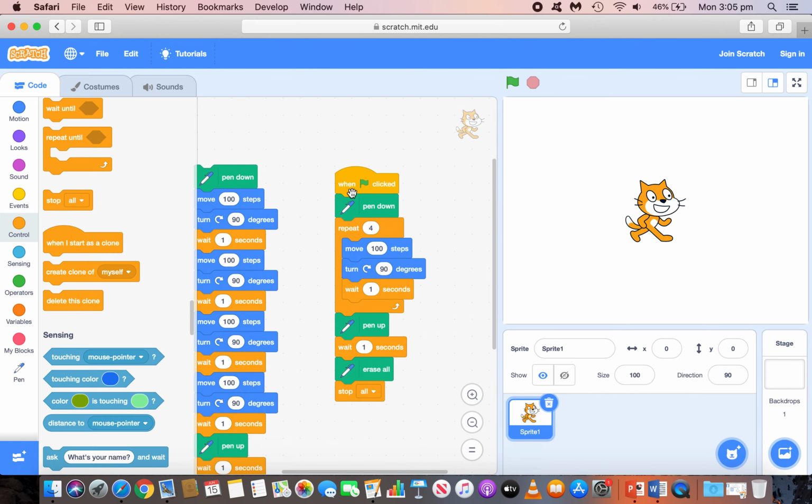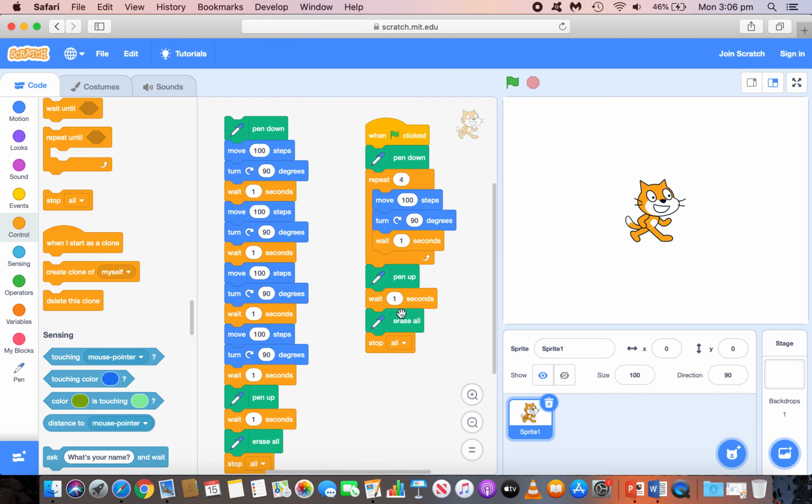So let's try now. So when green flag's clicked, pen down, and I repeat all these 3 steps in here 4 times. So move 100, turn 90 degrees, wait 1 second. And that's going to loop 4 times and then move on. So pen up, wait 1 second, then erase all, and then the code will stop.